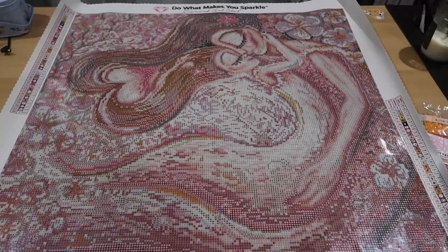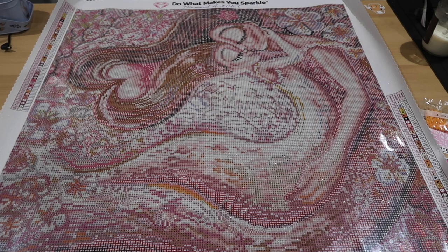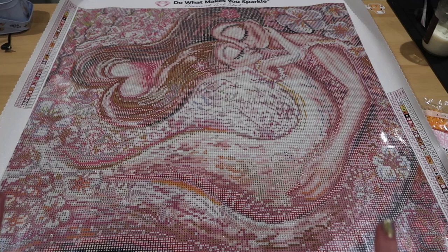Unless I missed any, and in that case, it's just a special surprise for you. So those are where all of the ABs are going to go. That's going to be so, so stunning. This is just the perfect, perfect piece of art.